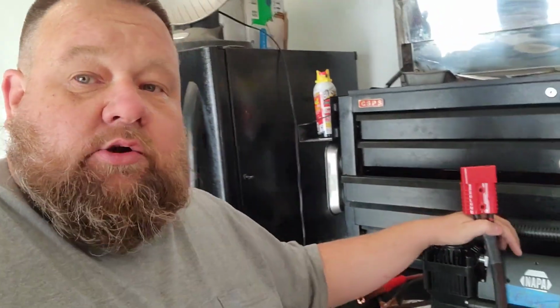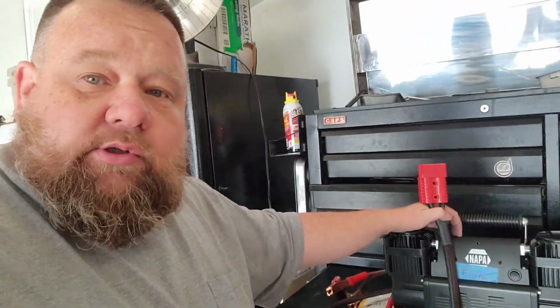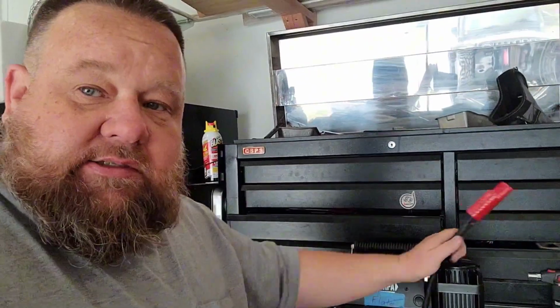And all I did was hook that up just the same way it was hooked up before. But I was able to get that wiring situation much better. I can't even tell you how much happier I am with this solution. So I do recommend this if you're doing it. Get yourself some 6-gauge welding cable. It's about the right size. Some 175 amp Anderson cables, because the 50 amp are just too small. So you got to run the bigger ones. But this works. It's back to working condition.